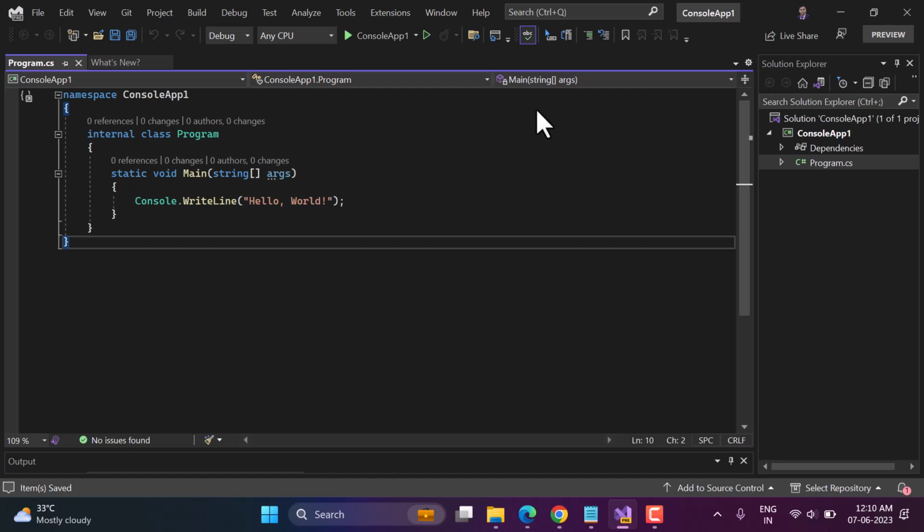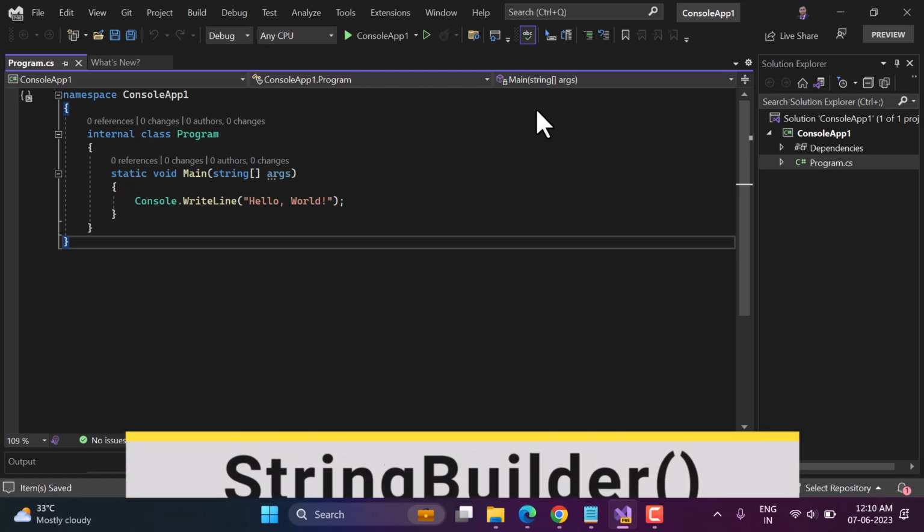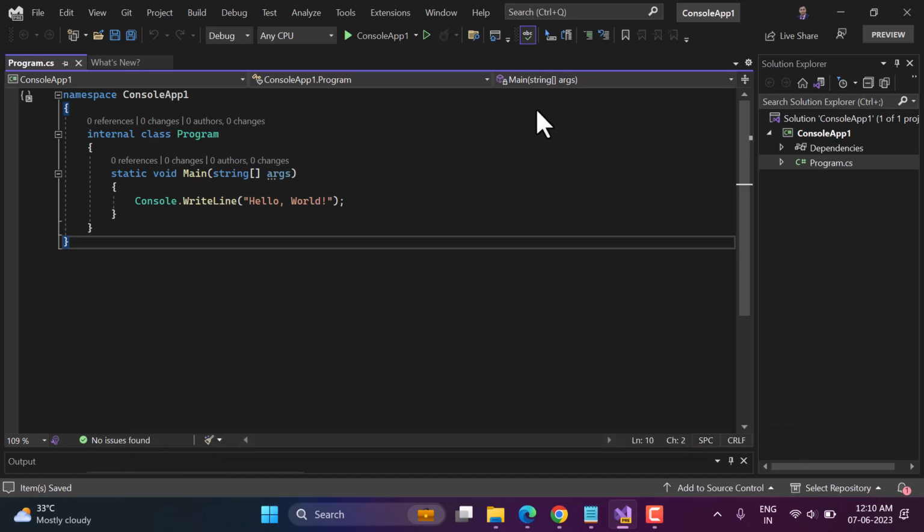And this is something that was impacting the performance of our application. If we are in a situation where we need to make so many changes in the existing string, then the normal approach is not good. There is something that we have to use for this operation, and the answer is StringBuilder. In this video we will talk about everything about the StringBuilder class that we have in C# and what is the difference between a string and the StringBuilder and how to work with this StringBuilder.